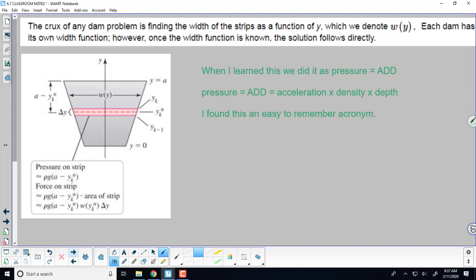Okay, so hopefully you watched the two hydrostatic pressure videos. Watch those too if you haven't, hydrostatic force. Watch those too if you haven't watched those yet. They help to build your intuition for water pressure.